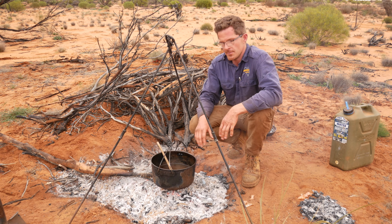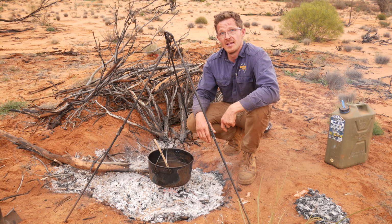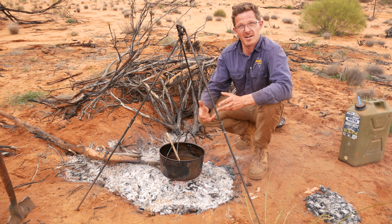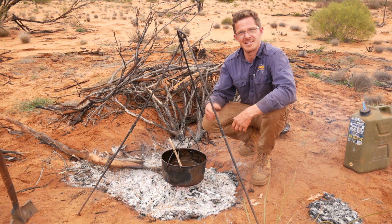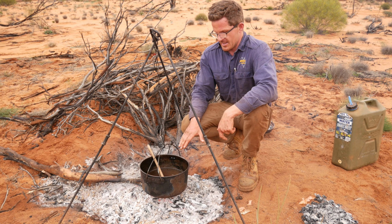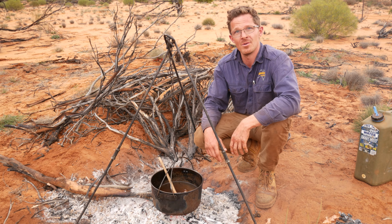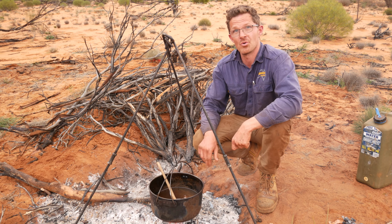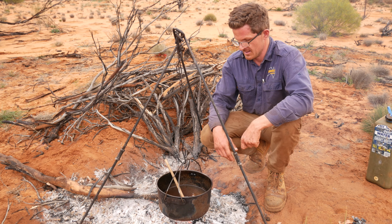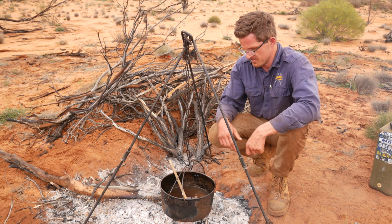And after an hour we'll put in our veggies. If we put the veggies in now, they're going to be really soft, really mushy and not that pleasant. You want a little bit of texture, a bit of a crunch. So we'll put the veggies in an hour's time, put them in for about another hour or two, and then we should be good to enjoy some good beef stew. Anyway, as I said, we'll get this fire going a little bit better.